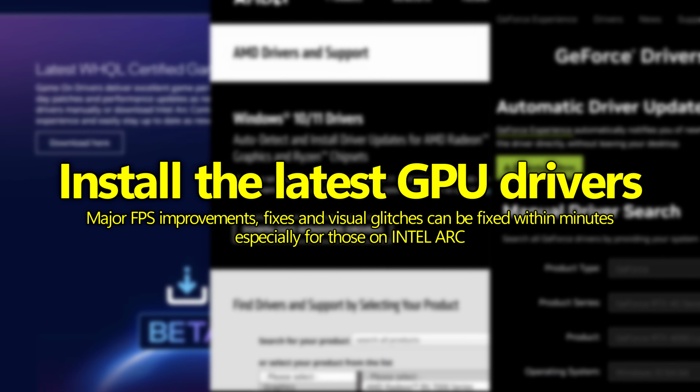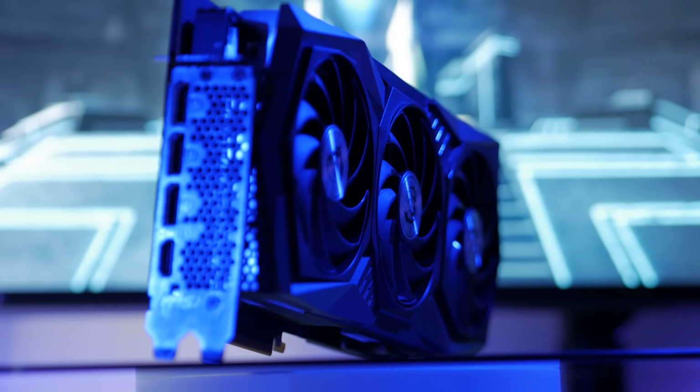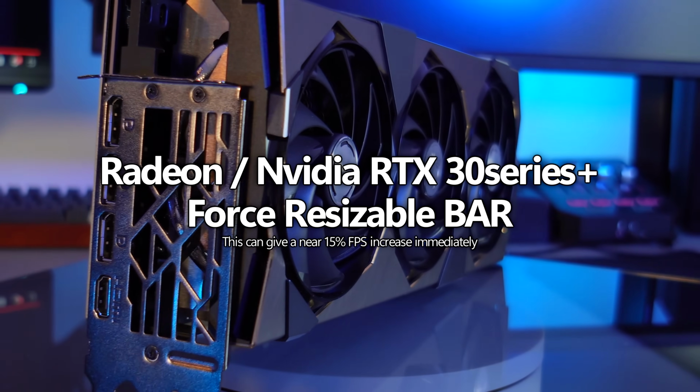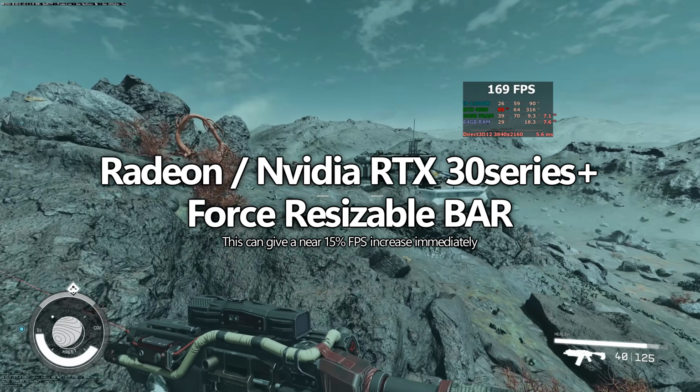It is highly recommended to update your GPU drivers for Starfield. Now for those of you utilizing an NVIDIA GPU from the RTX 3000 or 4000 series, you can actually force resizable bar inside of Starfield for a massive FPS increase.